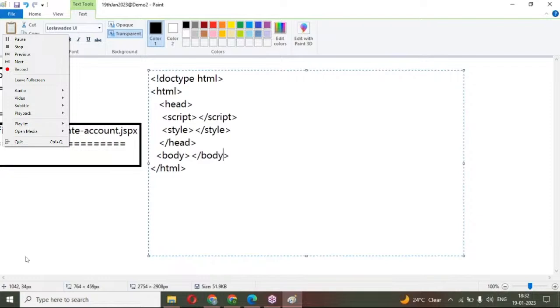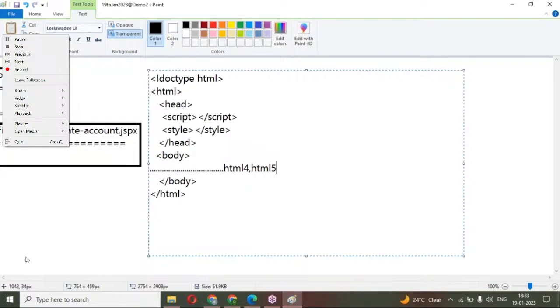Next, inside this body tag, input type text, input type button, input type radio, something I'm going to write. This is total related to our HTML document. In HTML4 we'll use some tags, in HTML5 we'll use some tags. We are going to learn a few tags in HTML4, a few tags in HTML5. All these I'm going to cover in our programming. Here in our UI programming, we are going to see how to work with HTML4 and HTML5, CSS2 and CSS3.